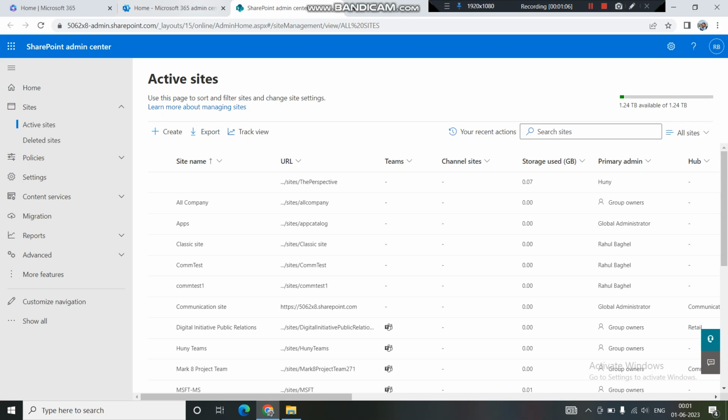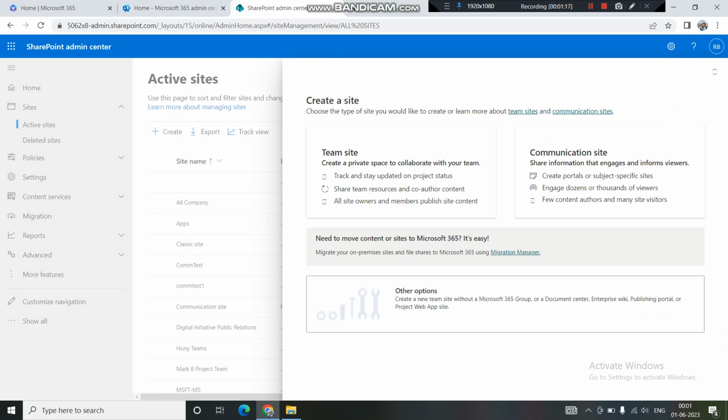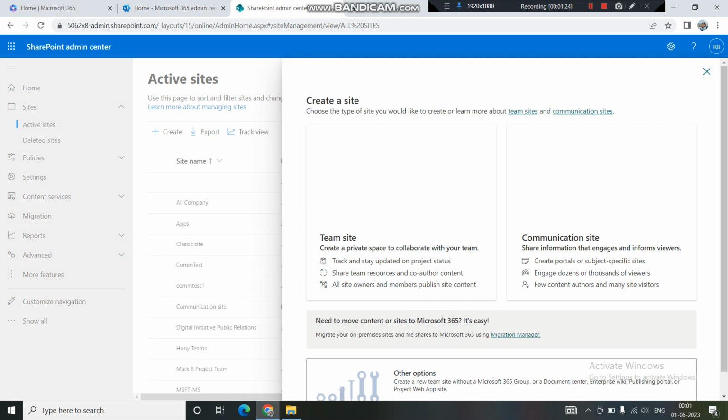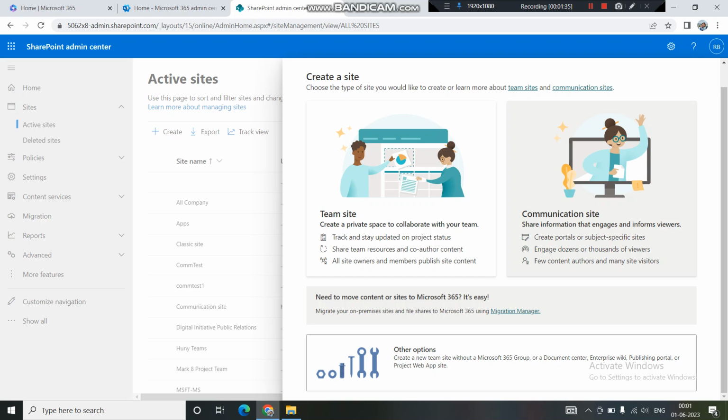The procedure is very much the same. You need to navigate to SharePoint Admin Center, then click on create. As you are already aware, when you click on create, you get two options. The first one is team site and the second one is communication site. The first option basically creates a group site which we do not want, and we have already seen in the last videos how to create a communication site and why we use it or need it. So we will not use these two options.